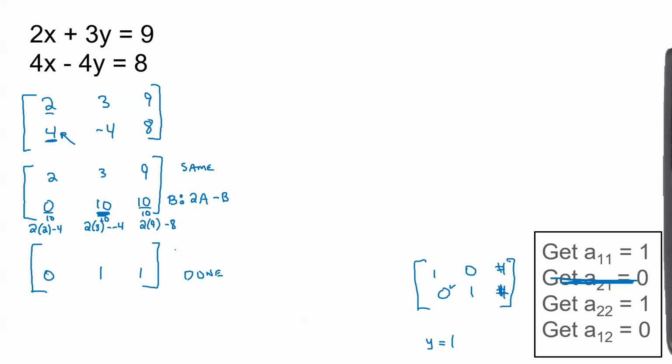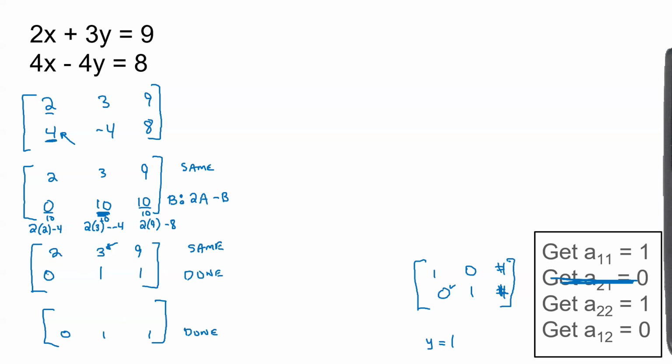Let's see what we can do on top. We could start working it here. Why don't we just write it one more time? Okay, I'll put the 2, 3, 9 and not do anything too crazy here. We'll move on that next one right here. This one's done. 0, 1, 1 on the bottom row. Let's see if we can fix the top row. And specifically, I'm going to target this number right there. I'd like to turn that into a 0.